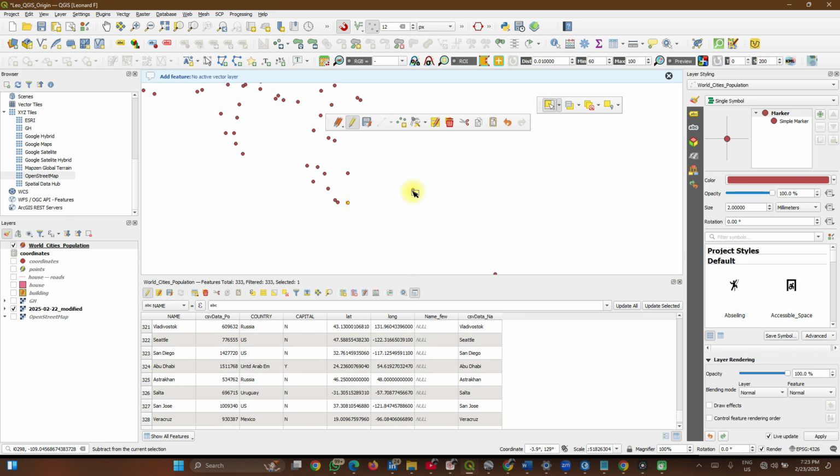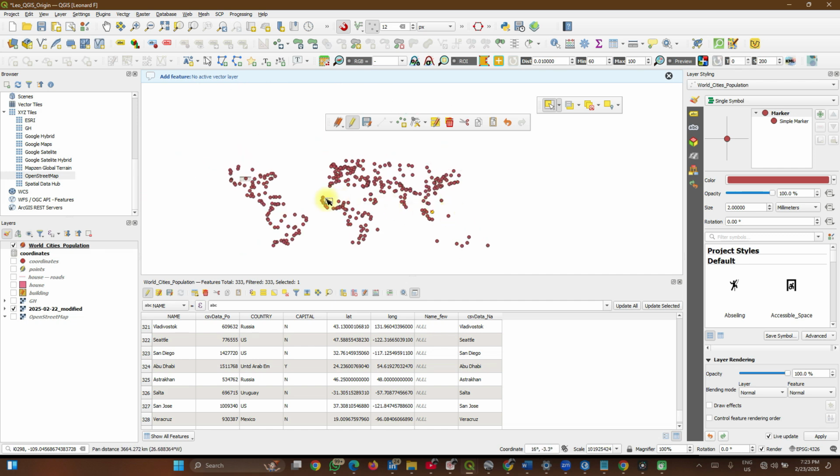To select multiple features, you hold down Control or Command depending on your machine, and then click as many features as you want. When you hold down Control and click, it deselects the feature as well.